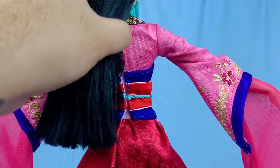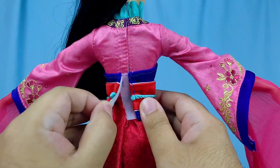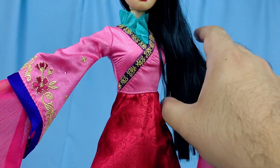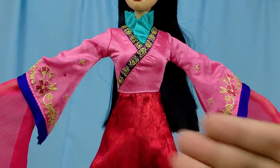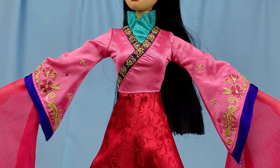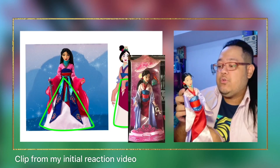While the whole dress is one piece, the entire sash section in the middle is removable with velcro on the back, and as you can see the wrapping on top is just an illusion stitched together. On the first doll it was an actual wrap that attached with velcro in the front, with the skirt as a separate piece. I wish they had done an actual hanfu style where it wraps like a robe — they have done this on some playline dolls.